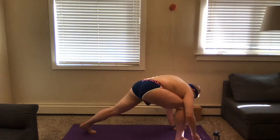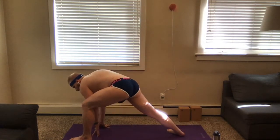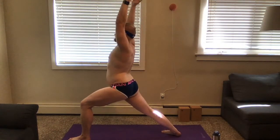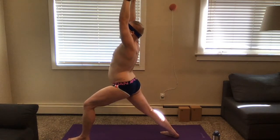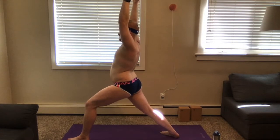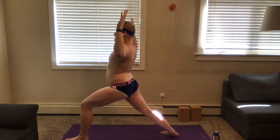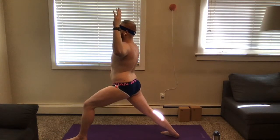Go ahead and start to walk your hands over, bringing your left leg to the front perspective. Inhale, send your arms to the sky, warrior one. My right heel is back, is down and out 45 degrees. Exhale, cactus your arms. Draw the low belly in, knit the ribs in.